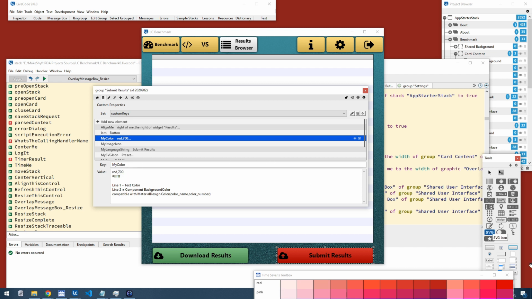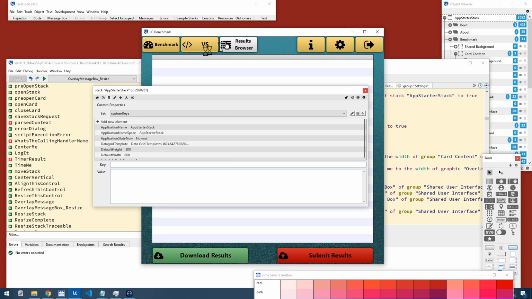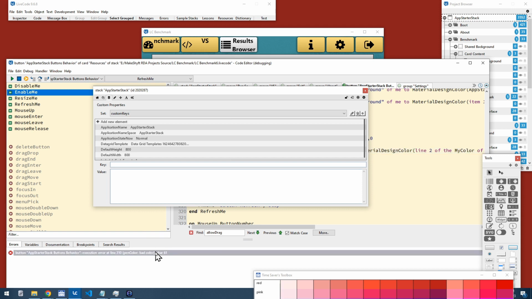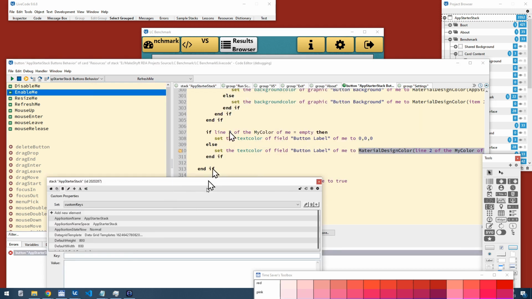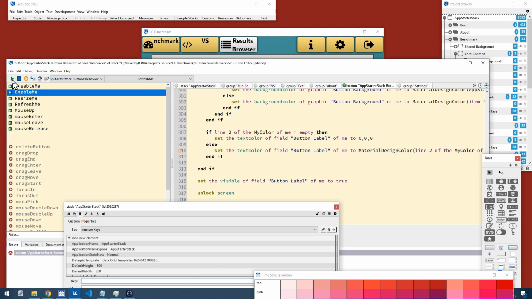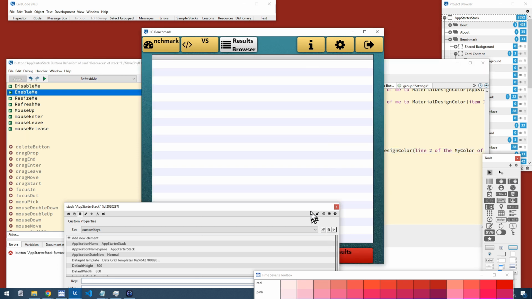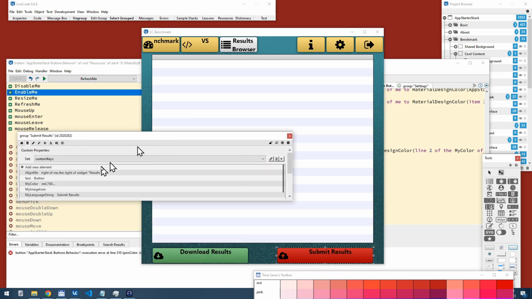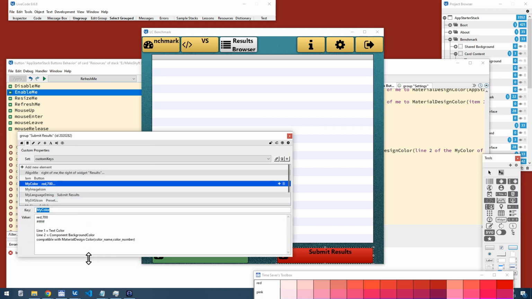So let's see what happens. Bad color. Huh, interesting. Okay, bad color. See, we got an error, but it's not a big deal. Oh yeah, I didn't specify it correctly.